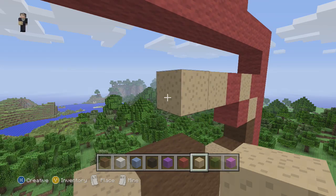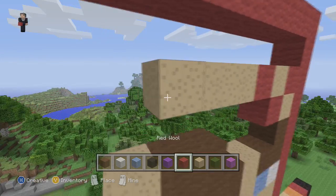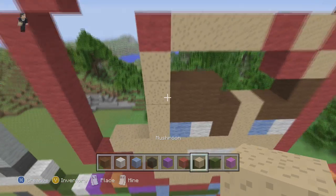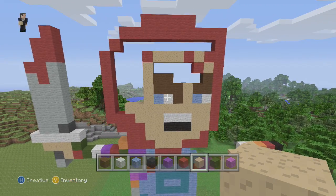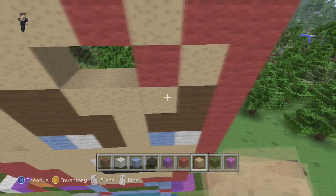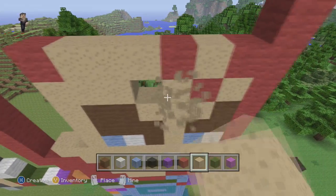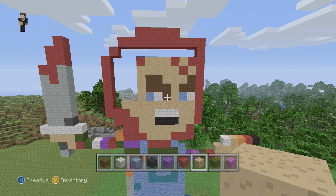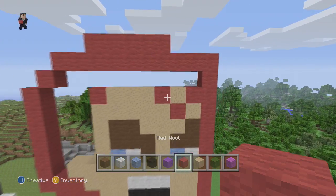Now we can do the mushroom. We're going to place 3 blocks here. Let's grab our red wool and we're going to place 1 block. And now we can finish filling him out with some mushroom. But that's what his part of his face should look like before we fill him in with mushroom. So let's do that now. That's his face completed. All he needs is some more of his red hair.